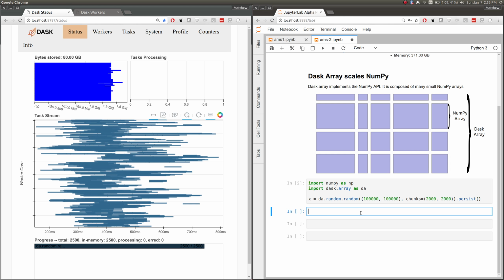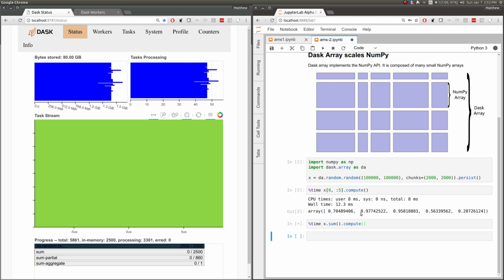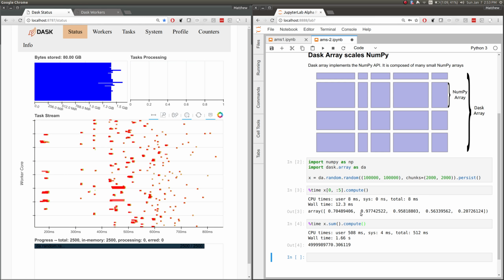And so we have this large array throughout our cluster, and we can easily do operations the same as we did before. We can get a few rows. We can compute the sum. So the API is the same, but now they're being implemented very, very differently. Here, we spent most of our time doing coordination and communication. Red is communication between different workers. Most of the cost of this operation is communicating small intermediate sums between each other.